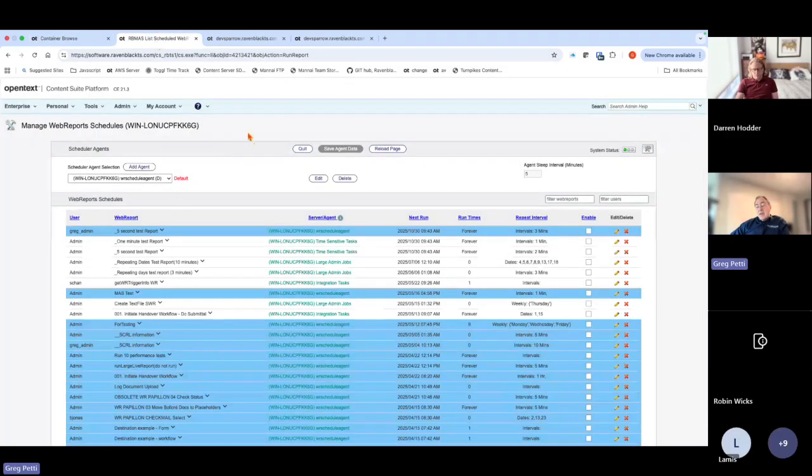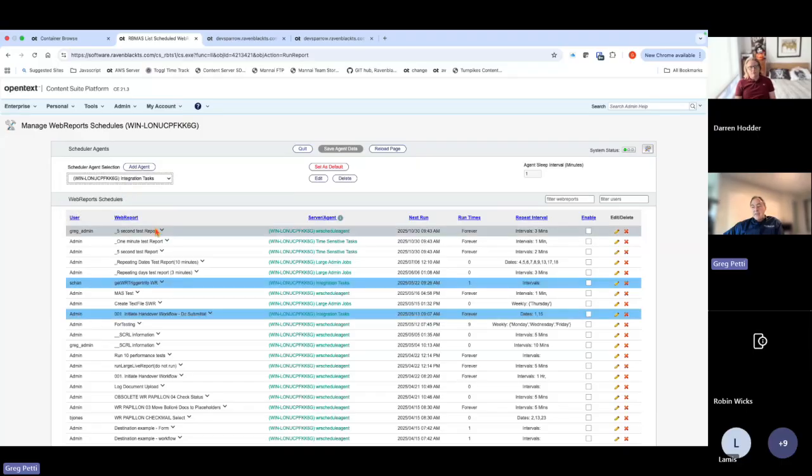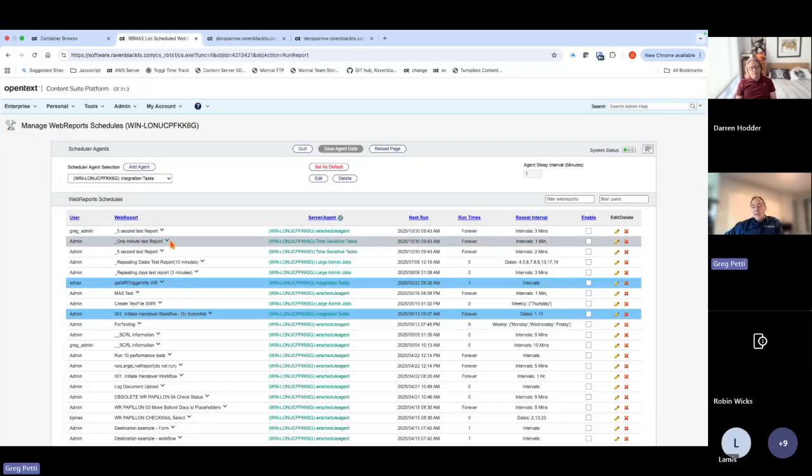One product that is purely an overlay on existing Content Server Classic, we have this multi-agent scheduler. It takes the existing web report scheduler, allows you to create additional agents, name them uniquely, and then as and when you want, you can pick one of these agents and you can assign web reports to different agents. Simply by double-clicking, we can move web reports, particularly if we're having performance issues or we have large web reports that are clogging up the queue. We can move them around.